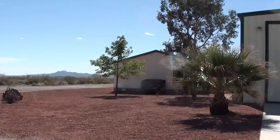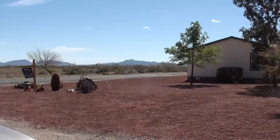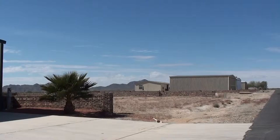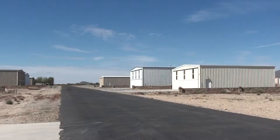It's a steel building, B&M Steel Company. And really a nice little manufactured home as well. The airplane hangar is supposed to be 50 by 50. It's all insulated inside. Just a really nice little area. So here we are. We're on the south side of this street running up here. And here we are looking to the west. And this is looking across from you here to the north, I do believe.